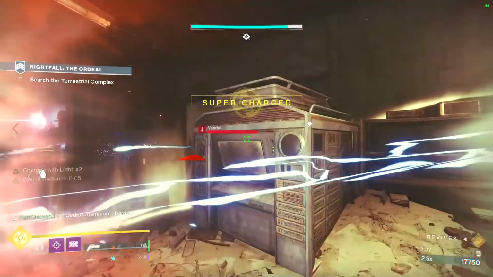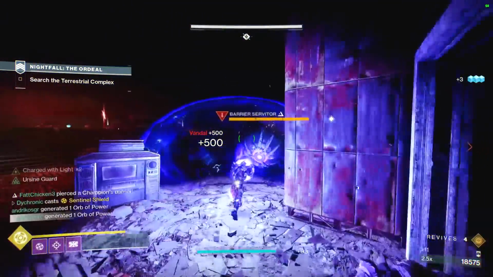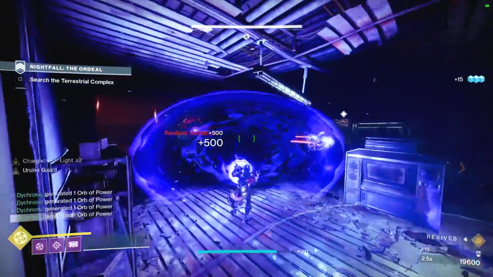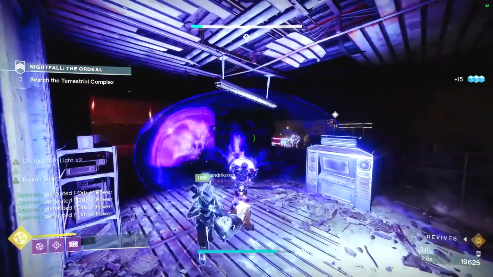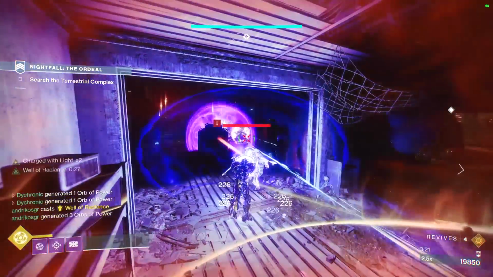God damn. But yeah, Ursa Furiosa. I honestly use this in maybe 80% of all Grandmaster Nightfalls that I do because it is so incredibly useful. Getting 50 to 75% of your super just by blocking maybe 4 to 20 shots with this is really nice.